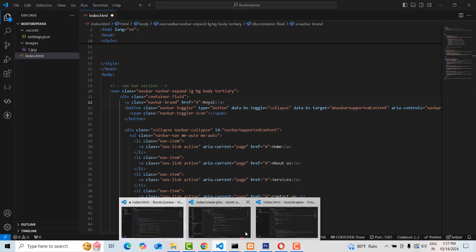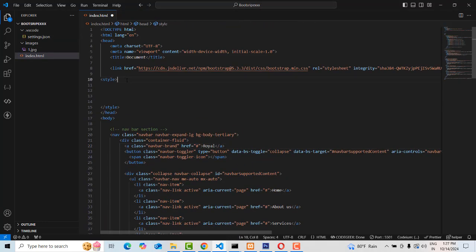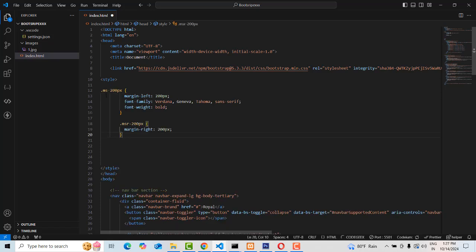So how to give the style, simply I'm going to explain here. Don't worry about these lines. What I did here is put a dot, which is nothing but a class. Okay, class. I'm going to type logo. This one should be the logo.